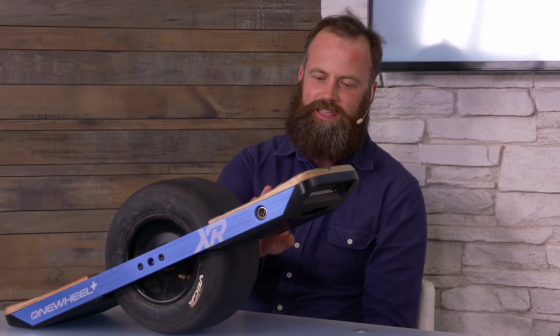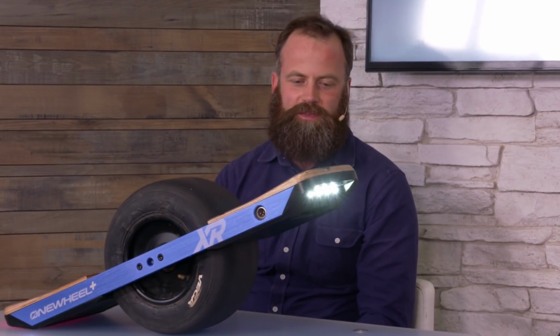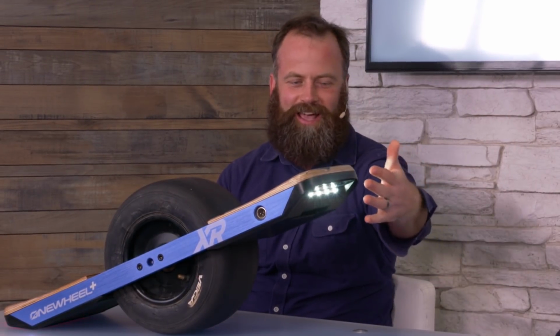If you're like David Hasselhoff and you're a night rider, can we talk about some of the lighting in here so that there's a safety element and people can actually see you and you're not ammunition for cars to hit? Yeah, we're not quite Knight Rider. We don't have blinky, flashy things, but we do have integrated headlight and taillight in the front and back of the board. So blinding. That's very bright.